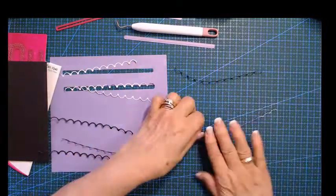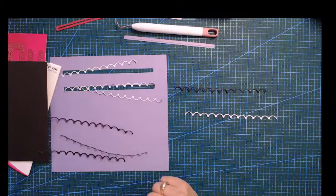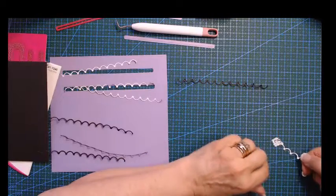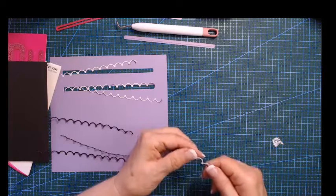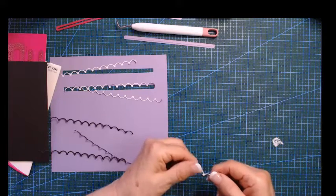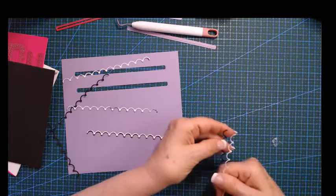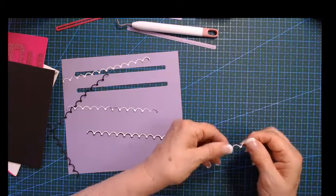What I'm going to do is, I'll just hold that. It's very fine, it's very thin, and I will have some glue. If you've got a silicone mat, use your silicone mat, and you're just going to start with one side. I'm just going to start off and then I will take another piece. Just start off and then you can do your rest. And I need some more glue.